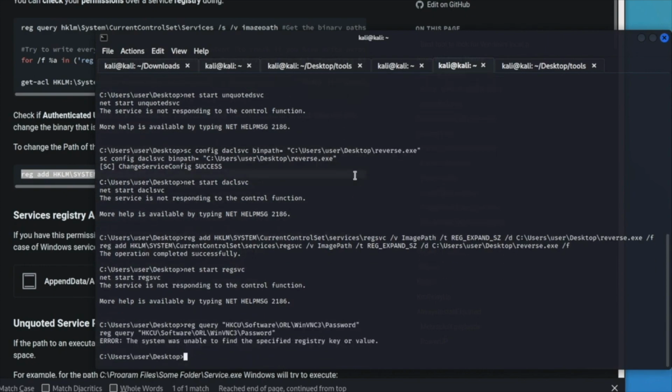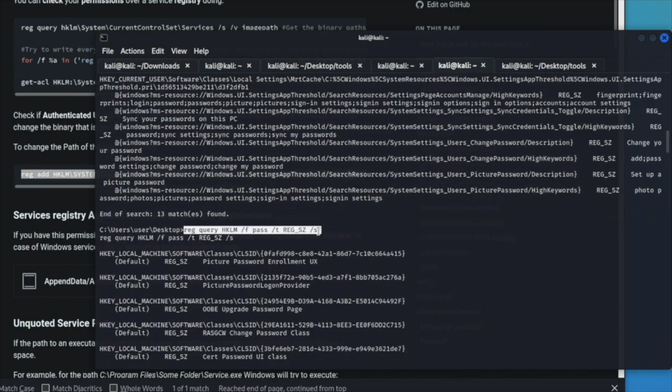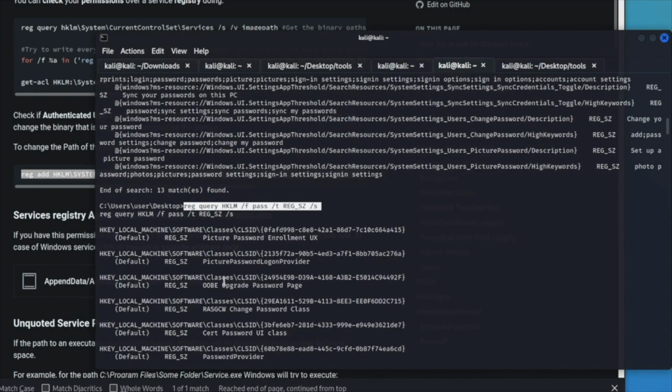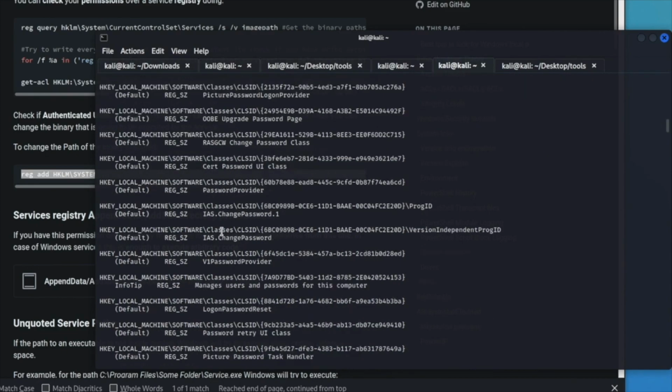If you actually go over to my complete ethical hacking course, I walk you through looking for passwords, and there's a bunch of different one-liners you can paste in here and see if you can pull them down. And I actually think this machine is vulnerable and has stored passwords that we are able to find, which we'll look through later. But the registry service is something you're going to want to look at to see if you can abuse. So if we run this one-liner right here, I've actually seen this a few times on CTFs where you just sit here and look through these users, and you can read over here and find passwords.